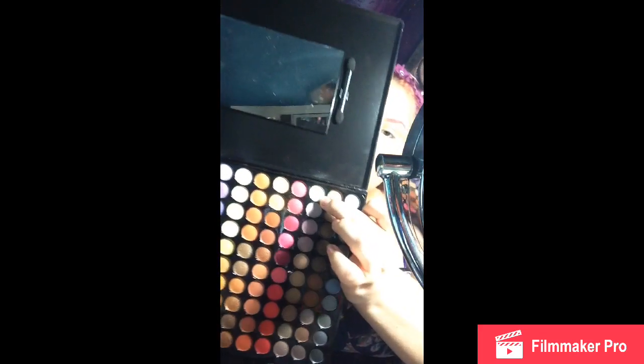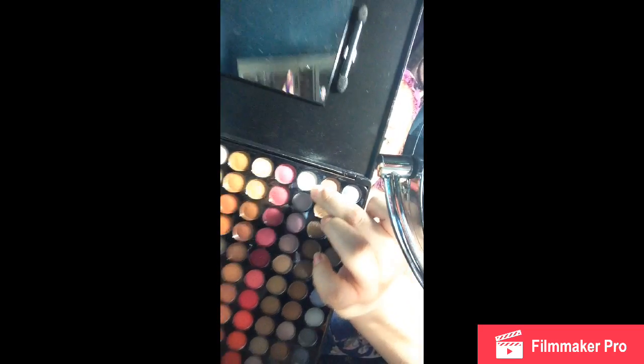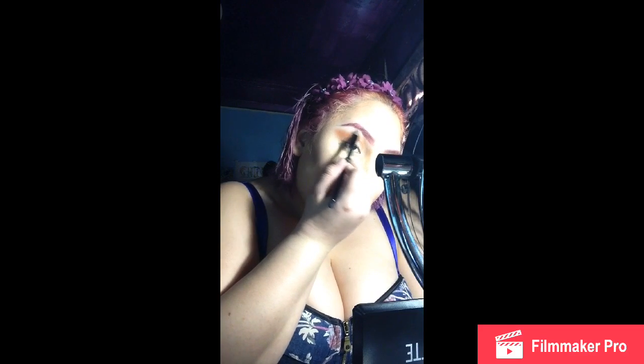This is the 130 Professional Beauty Treats palette, and I really love this palette. I'll list down below the list of things I'm using in this video. I'm going to be doing a makeup look copying what shirt I'm wearing. As you can see, there's a lot of colors on my shirt, so I'm going to be wearing those type of colors in my makeup look. I'm doing a double cut crease makeup look, and I hope you guys enjoy this look and tutorial.